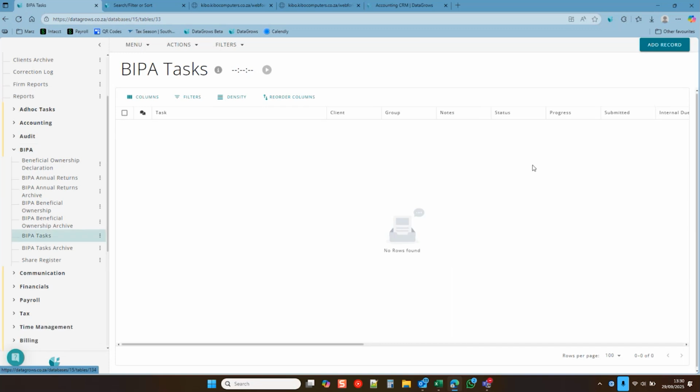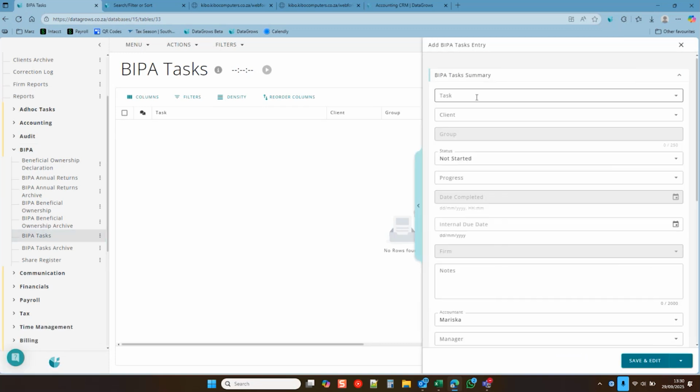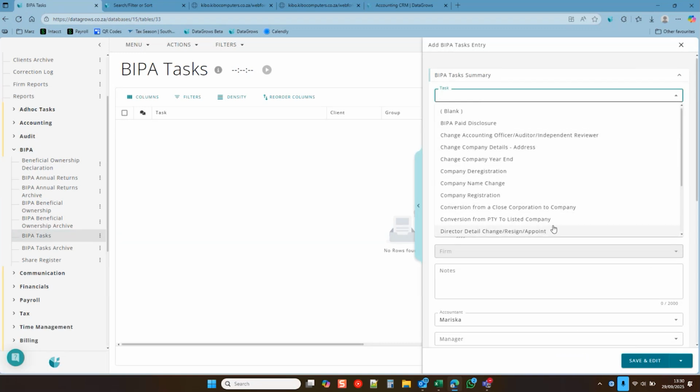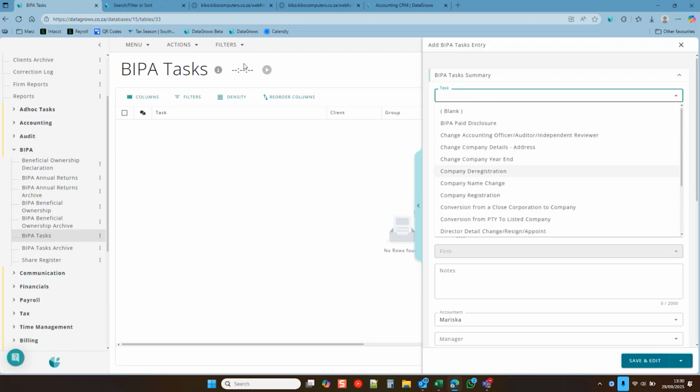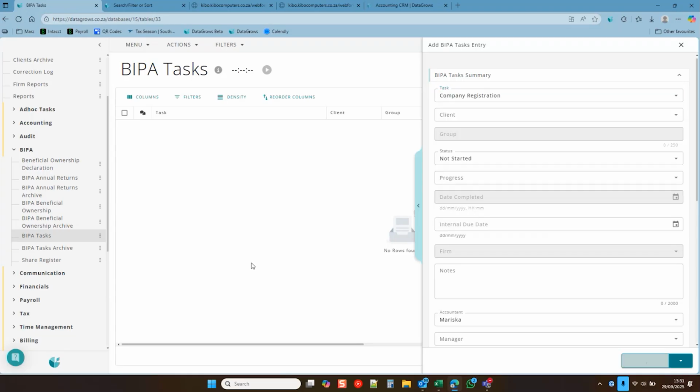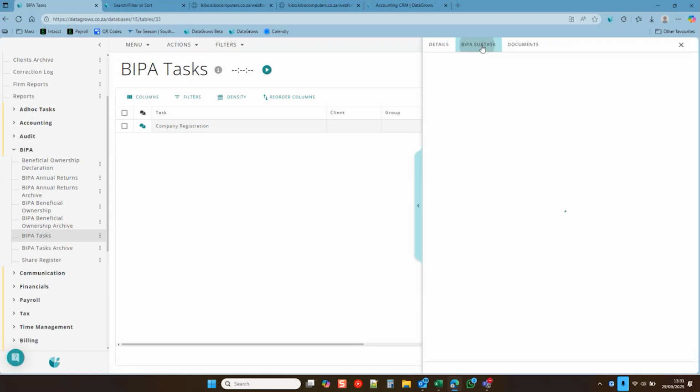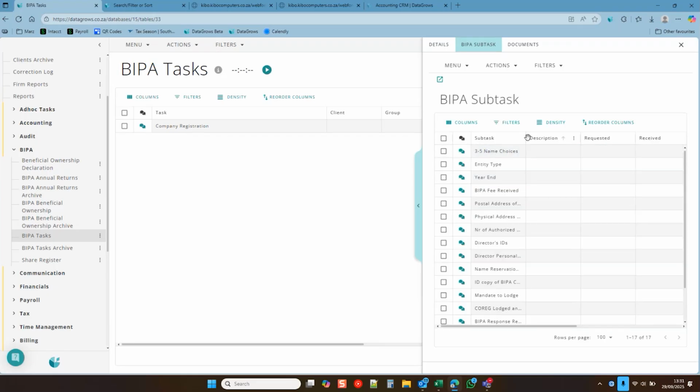For BIPA related changes, that's things like new companies, changes to directors, and anything in between, you can use the BIPA tasks table. And here we've also listed the required supporting documents by South Africa.